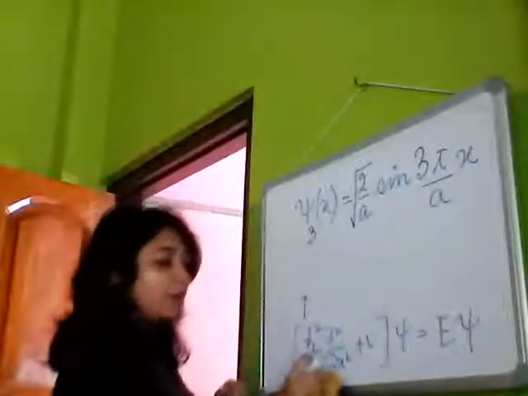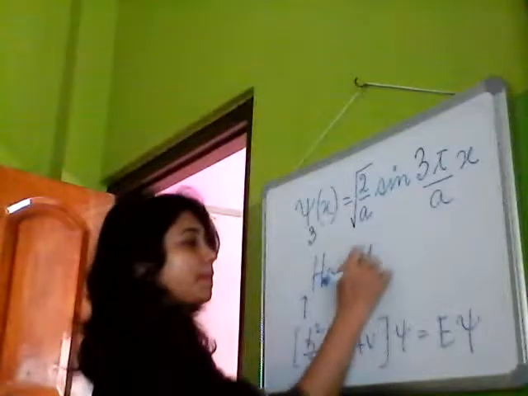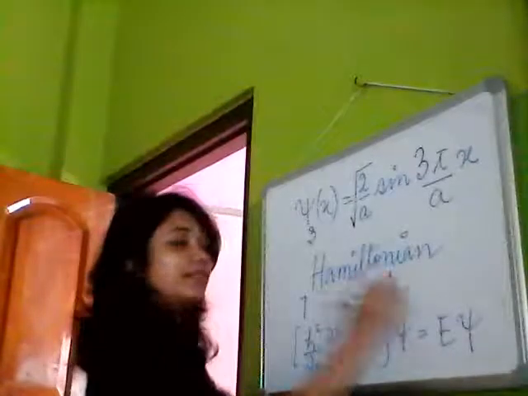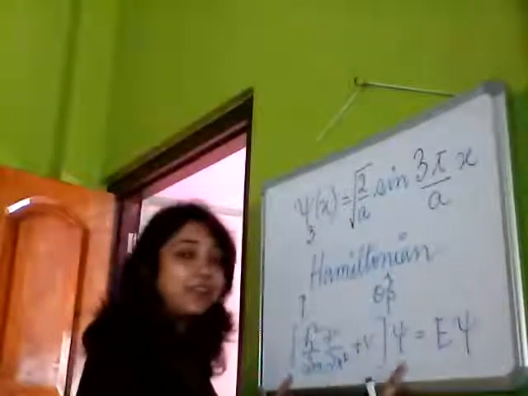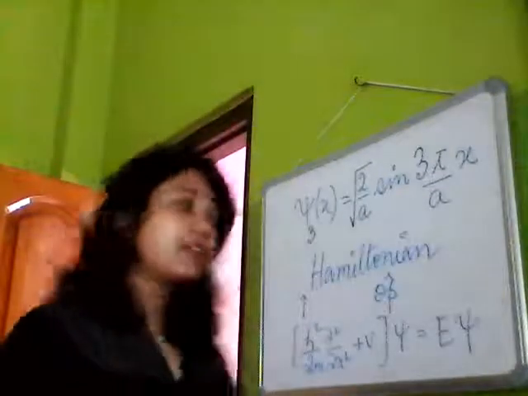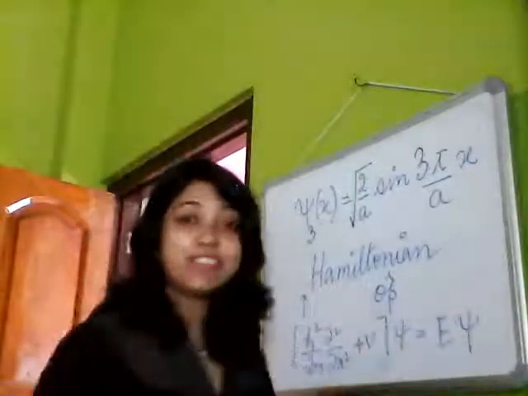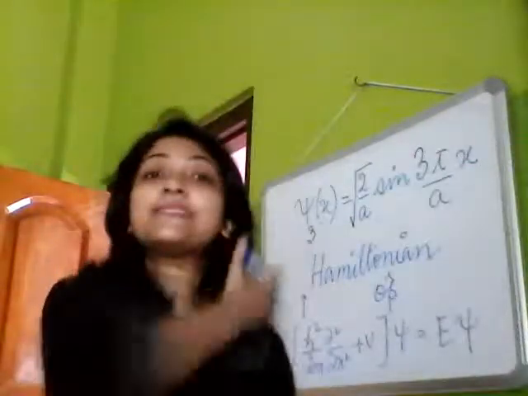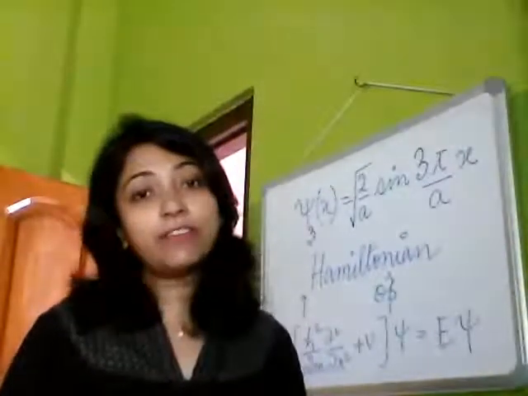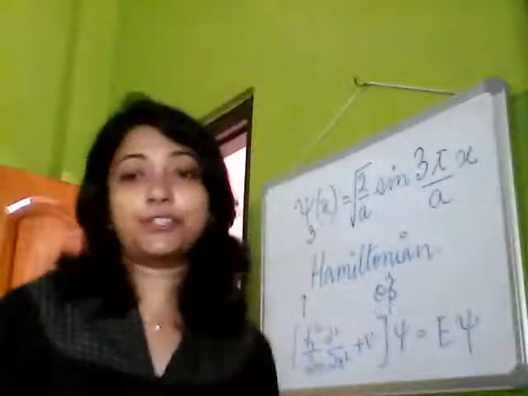So when I write the sum of KE and PE operators, I call this the Hamiltonian operator. The Hamiltonian operator acted on our wave function and gave us the value of energy as well. And in this process, we have not only received the value of energy, we have also solved who this psi is. What is this psi for our particular system? So this is how Schrodinger's equation helps us to find our wave function and also the value of energy for that corresponding wave function.